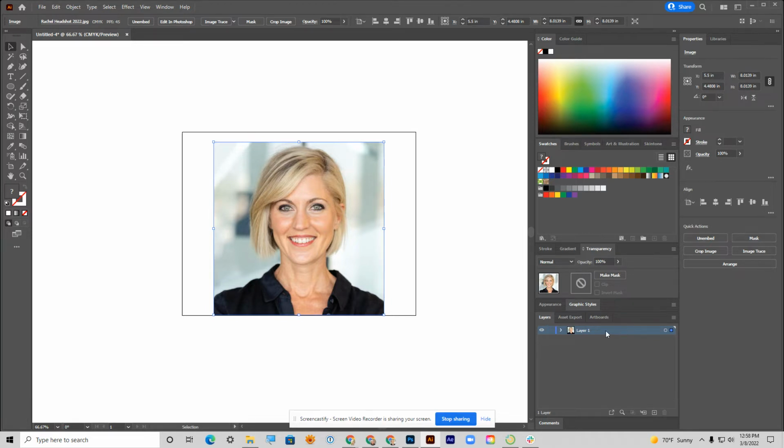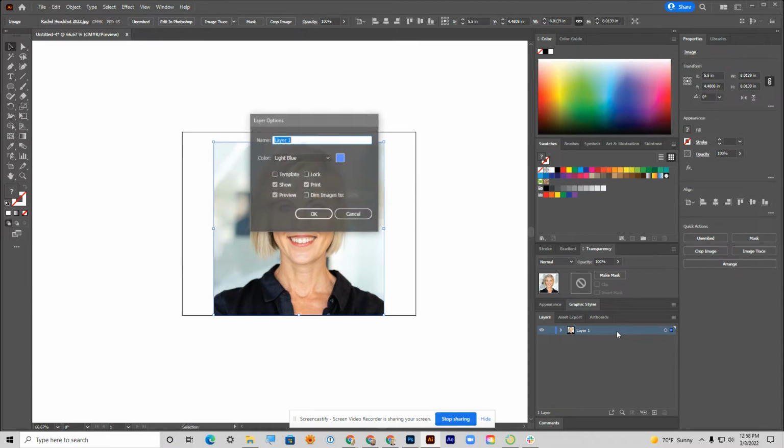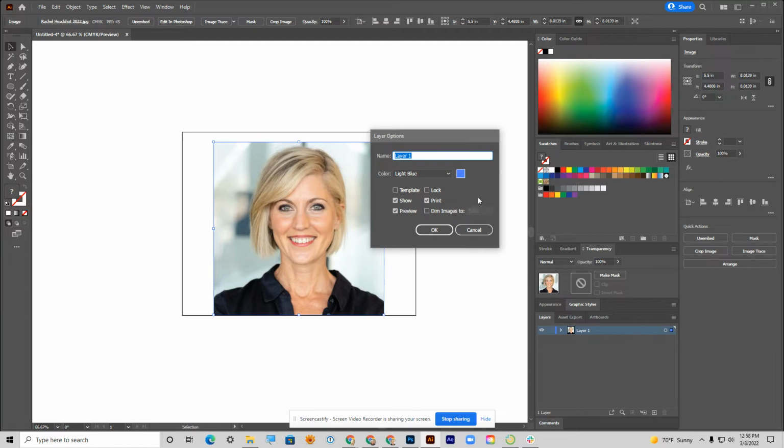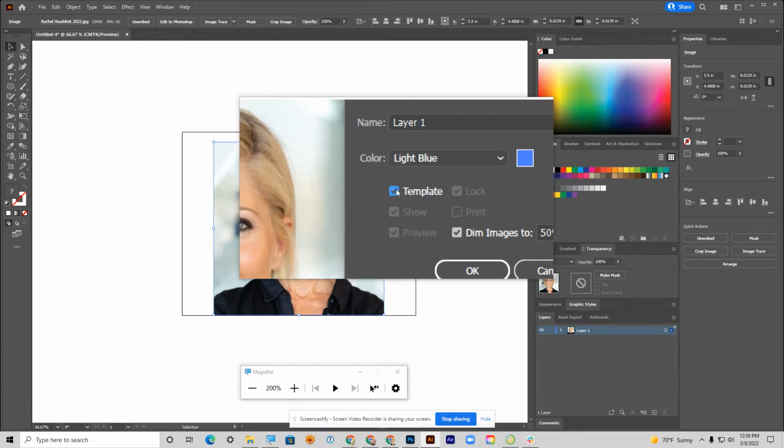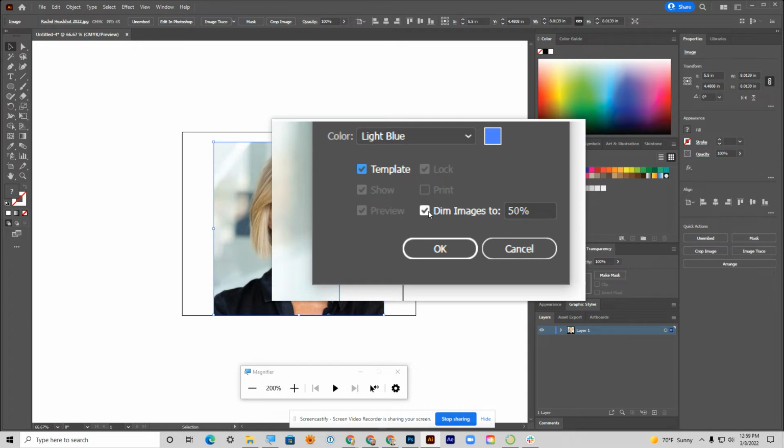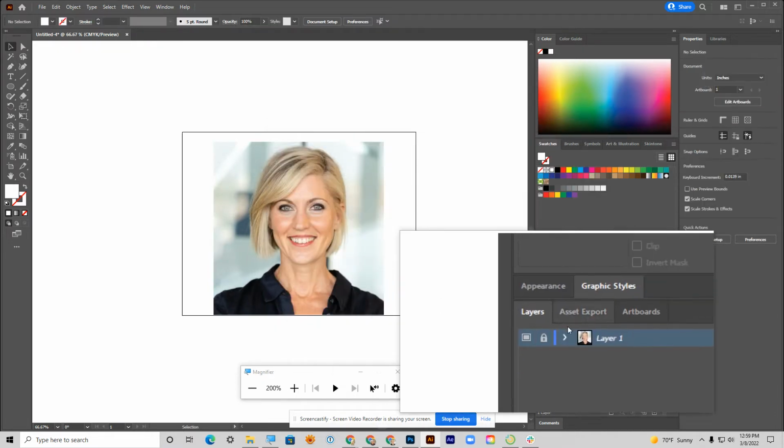Find your layer 1, and then in the empty space next to the words layer 1, double click. Your layer options dialog box comes up. And we're going to go ahead and click on template. And we're going to uncheck dim images and click OK.